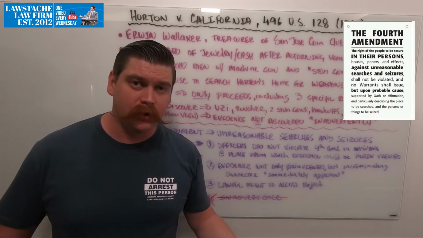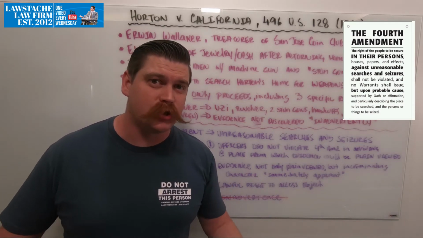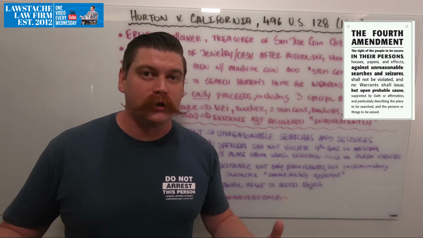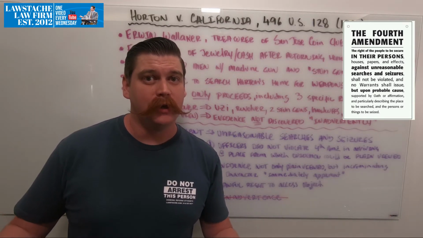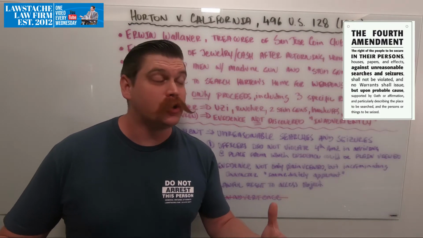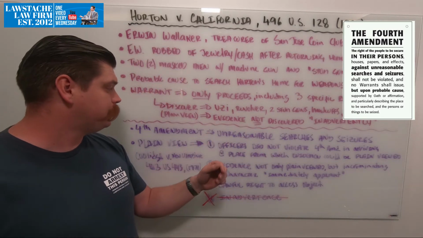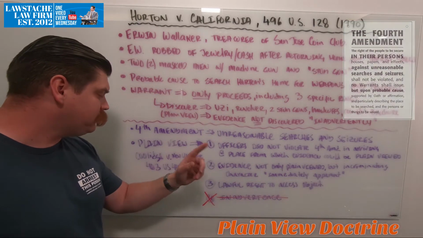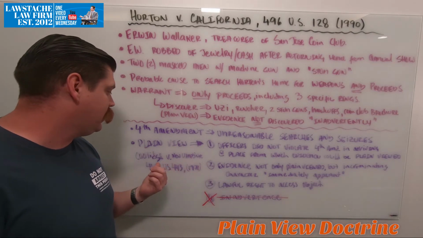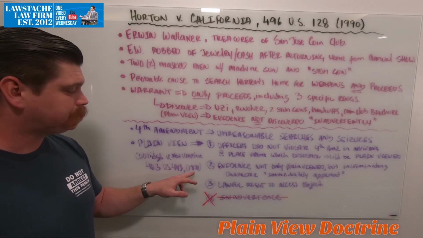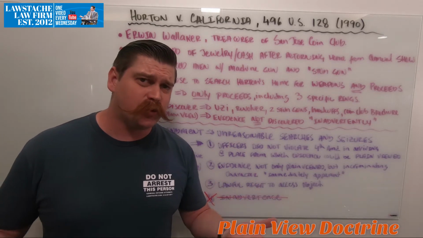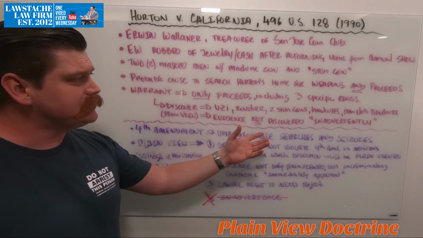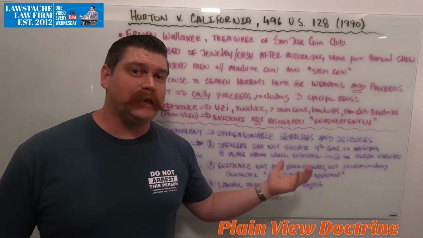Under the 4th Amendment, which protects you against unreasonable searches and seizures, the officers, generally speaking, need to have a warrant or an exception to the warrant requirement in order to enter your home and search for and seize items from that home. Now, in this video, we're dealing with the Plain View Doctrine. The Plain View Doctrine was previously defined in Coolidge versus New Hampshire in 1971. Another Supreme Court case that you should probably read and be familiar with. But in this case, we're going back and we're looking at the elements.